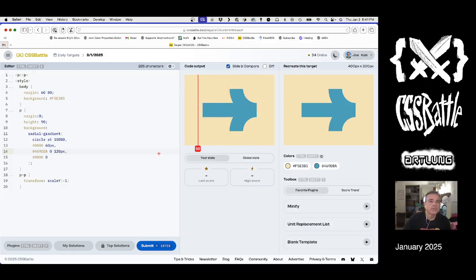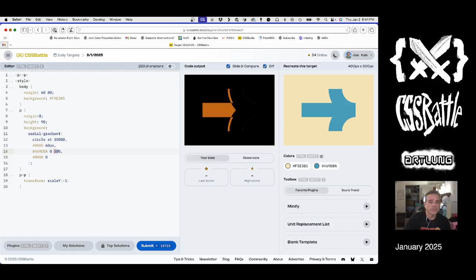Okay, next. We can do a linear gradient. Actually, well, I wanted to try doing this in a percentage. 50%, 0, 50%. All right, let's see if we can get that radius to be correct.